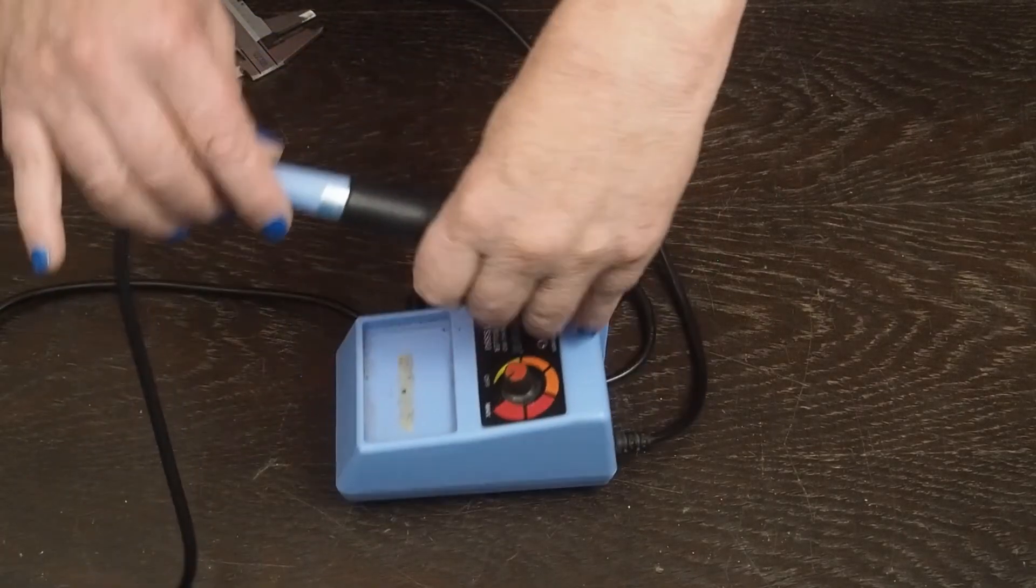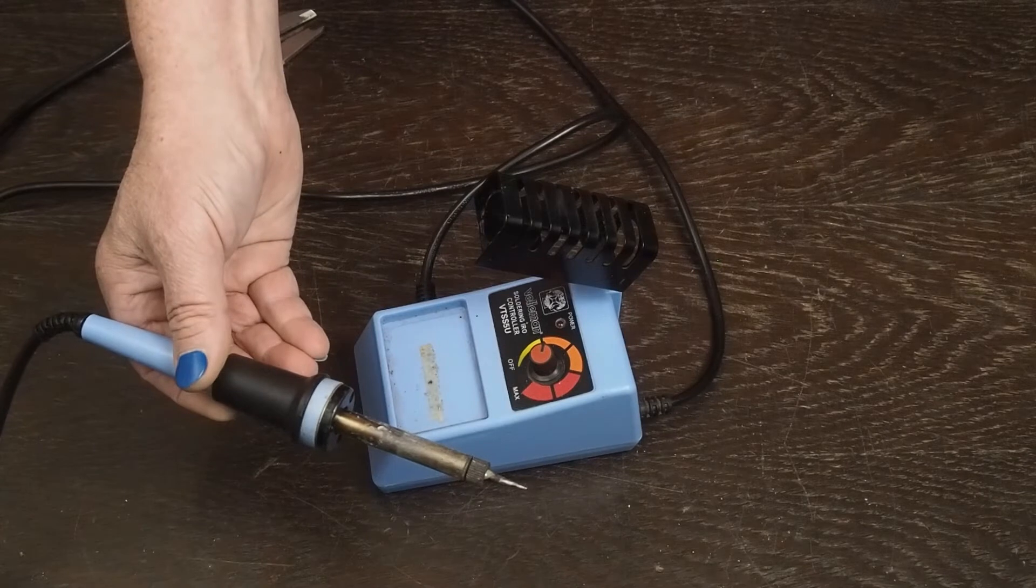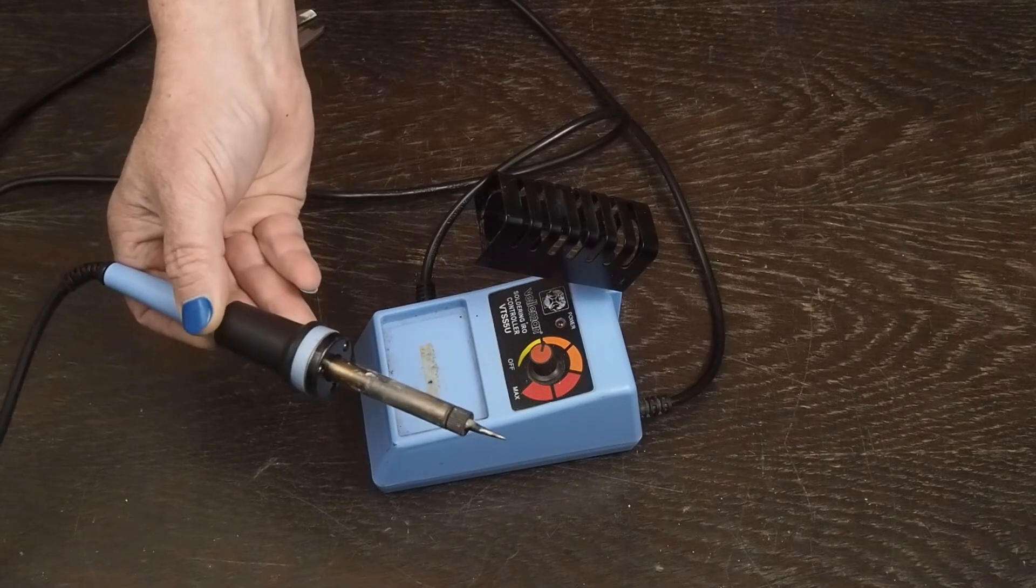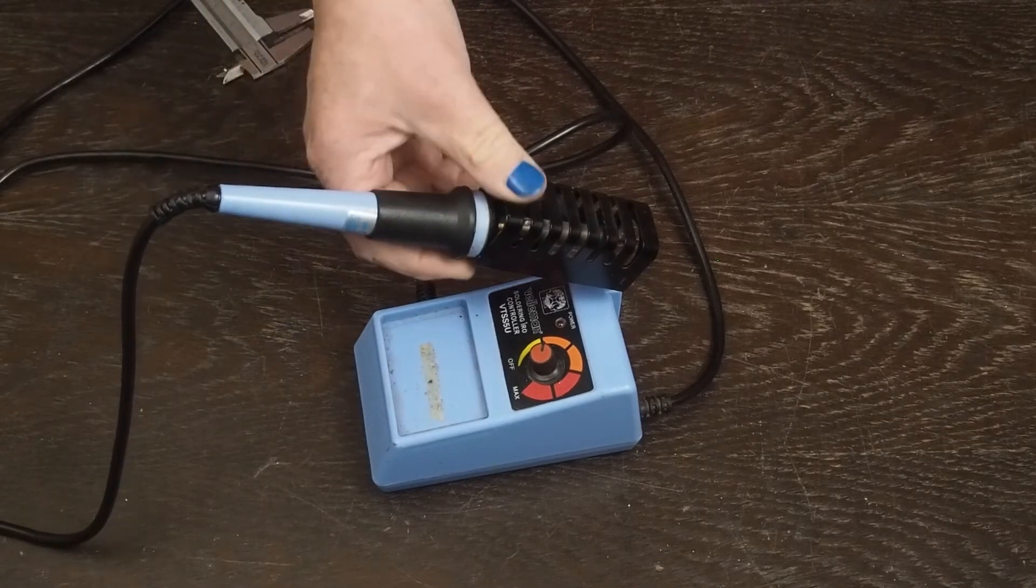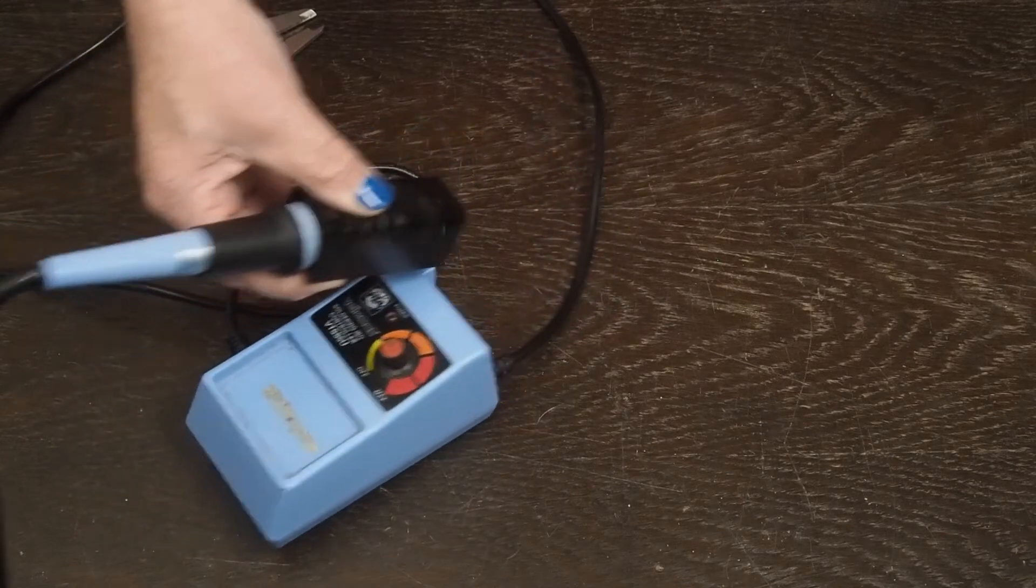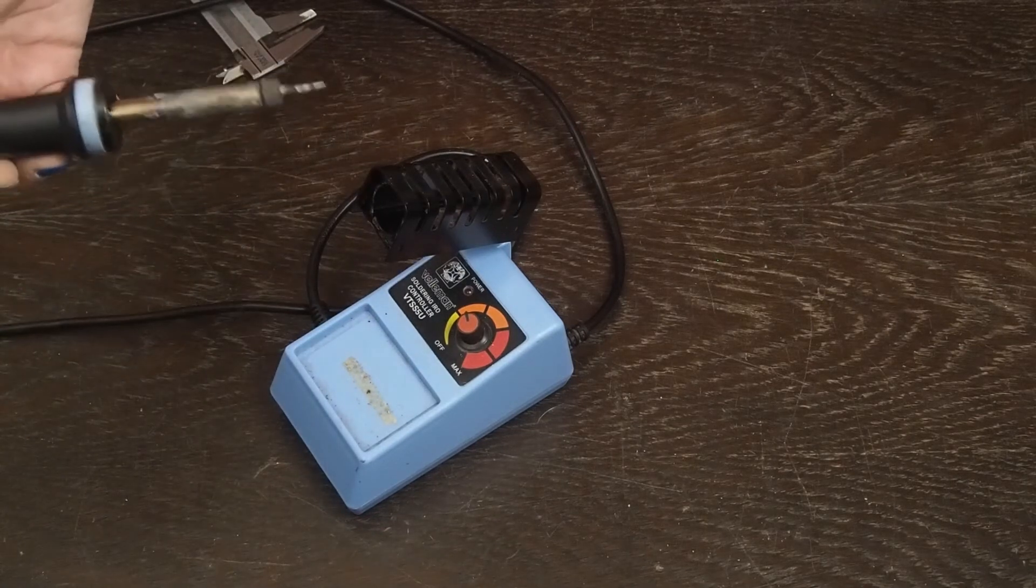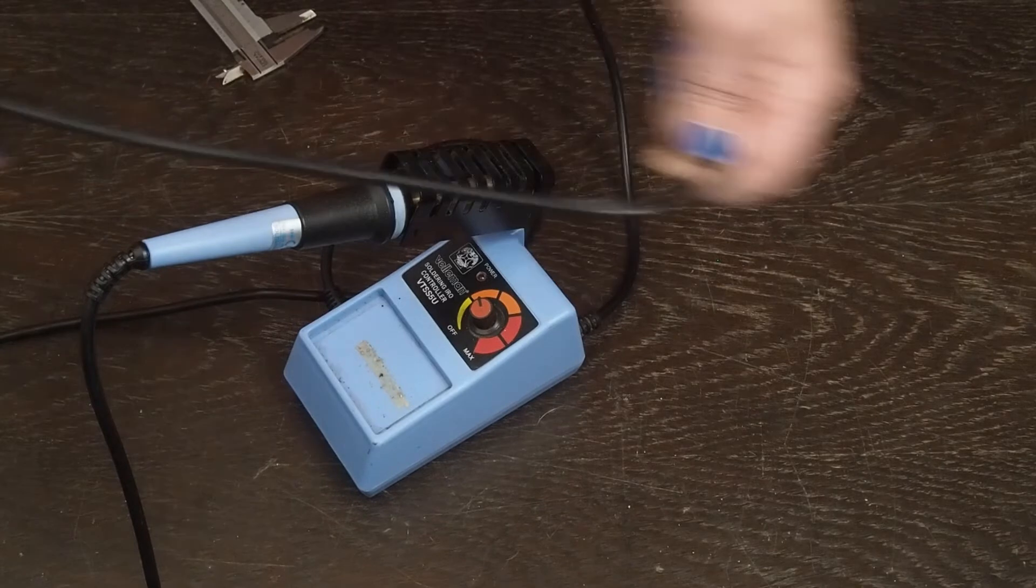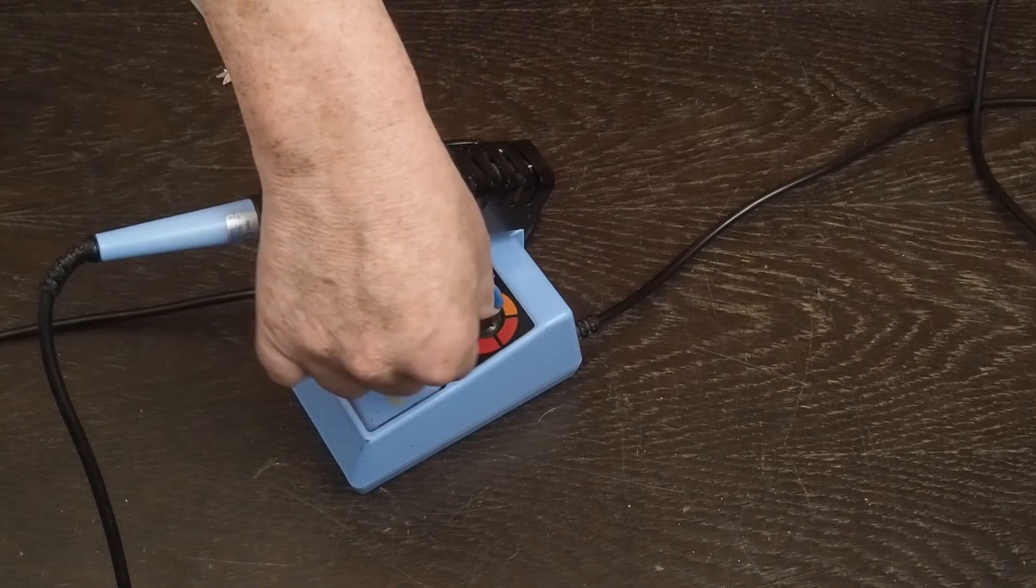The next thing you're going to need is something to solder with. Here's one little kit. It's a little Velmin. It's got a knob here. These are about 20 bucks. You can see this thing has seen a lot of use and it's still going strong. It's got a pretty good tip for doing the kind of work we do. It does take a long time to warm up. That's one of the downsides to this type. But again, these are only like 20 bucks. There's pencil soldering irons that don't have this little stand and stuff that will also work. But I like that this has got kind of a heavier stand to hold the iron in. And it's got the knob right here to adjust the heat.